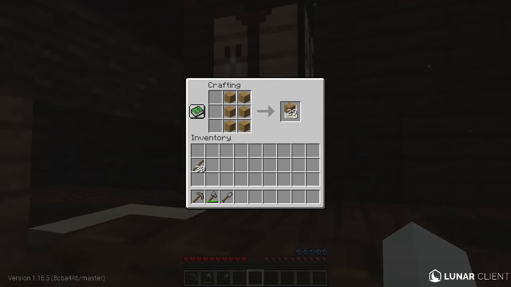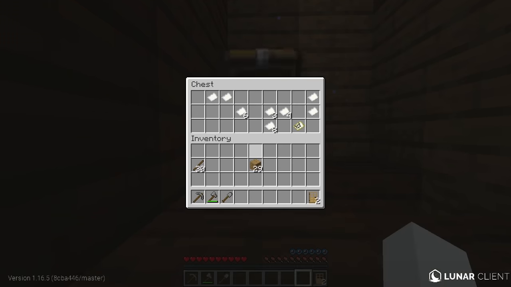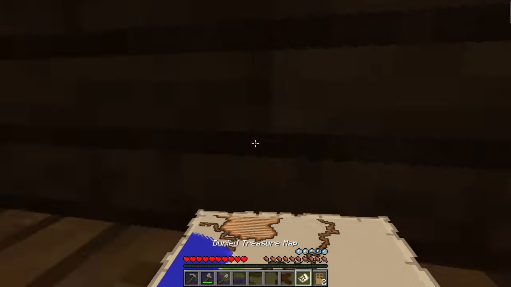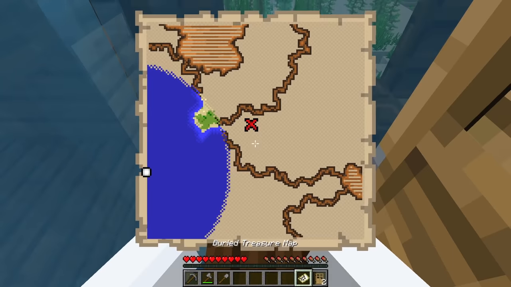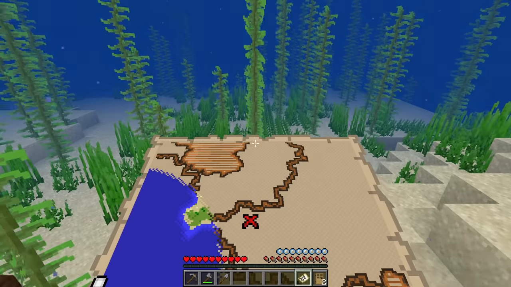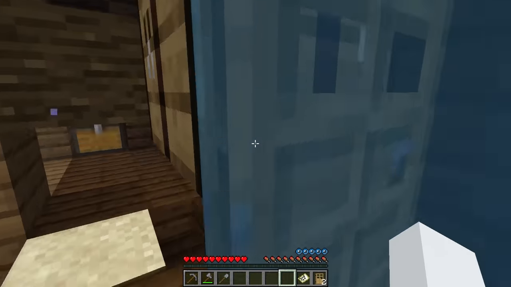Actually, let's just make a door really quickly so I can breathe under here because Minecraft is very realistic. And we have a chest. Okay, buried treasure map and some paper. Oh wait, I've actually already explored some of this map, which means that the buried treasure should just be over that way. Yeah, it's over that way. Okay, we're definitely gonna explore that because I have a really good way of finding the buried treasure quickly.